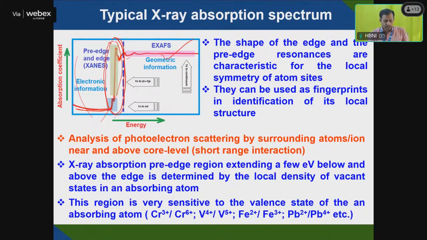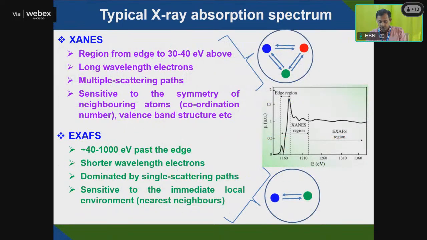The X-ray absorption near edge spectrum, XANES, extends over energy within 40 electron volts, but beyond this you get the extended absorption fine structure. So in XANES you can identify the sensitivity, for example chromium 3+ and chromium 6+. One is octahedral and one is tetrahedral coordination. Because of that oxidation state difference, you can see that the pre-edge absorption structure is different. That we'll see in the next slide.